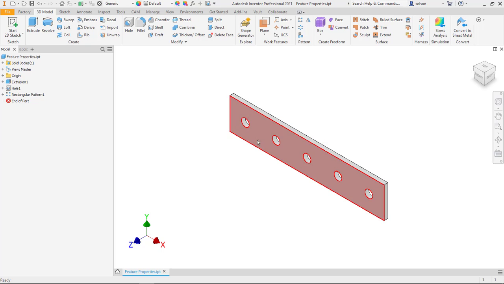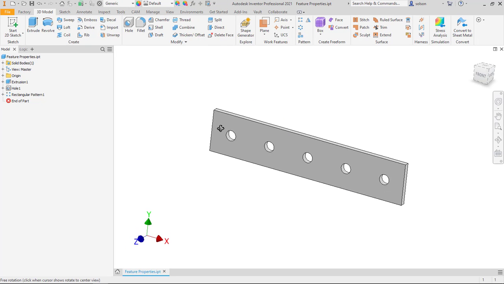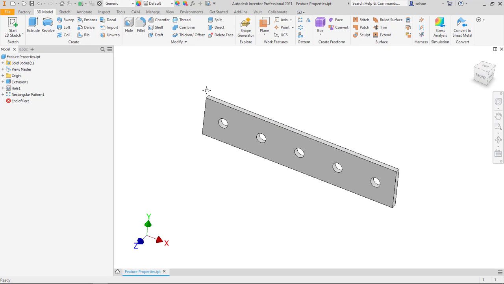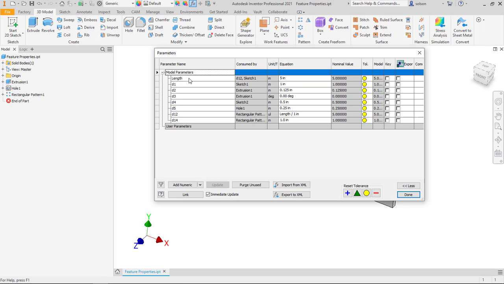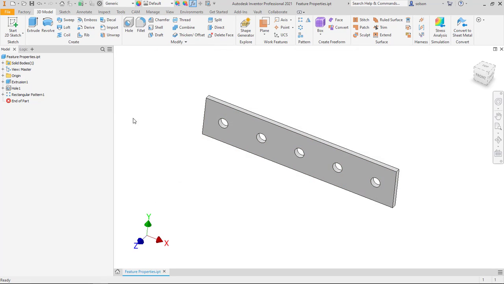I've basically got a little bracket plate type thing here that's got some holes in it, and maybe I want to just turn off the holes. If this bracket gets to be smaller than 3 inches, maybe we don't need any holes in it, or there's some other scenario, but I want to keep it somewhat simple. I've already got everything set up here. If I look at my parameters, I have a length parameter. I didn't give anything else any more meaningful names than that.